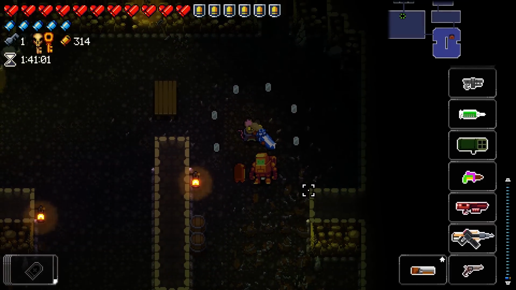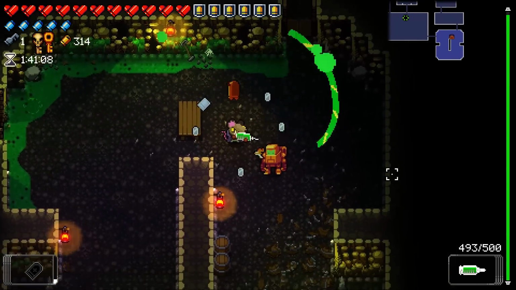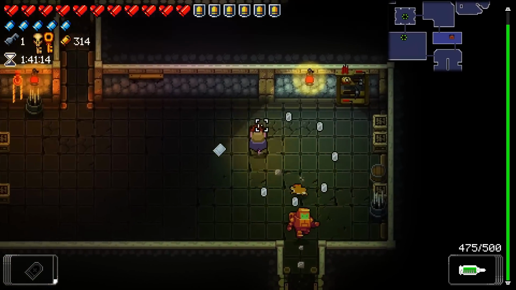I could try using the plunger. The plunger doesn't work because it doesn't actually create creep over the ground. It only creates the creep along the walls. So unless the trapdoor is next to the walls, I don't think this is actually going to do anything. I'll try it though, but I'm pretty sure it doesn't matter.